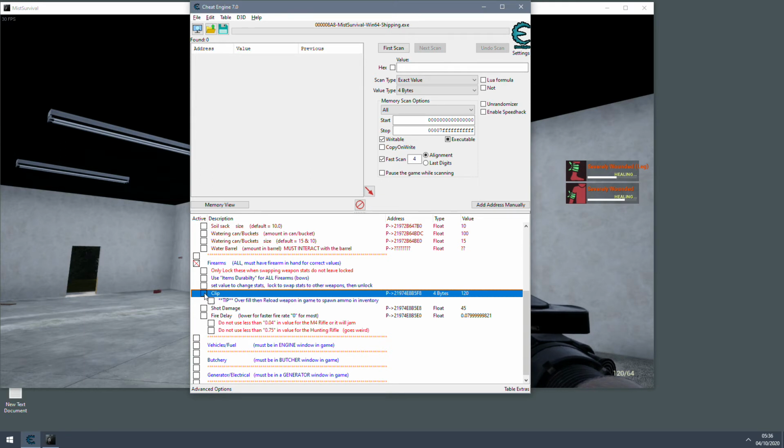Right, now I don't recommend locking this because when you lock it you tend to forget to unlock it, and then if you put the gun away, swap to another weapon, put the gun in a locker or whatever, the game tends to flip out on you. So, you know, best not to lock them, just fill them up, just bang a load of ammo in it and not worry about it.